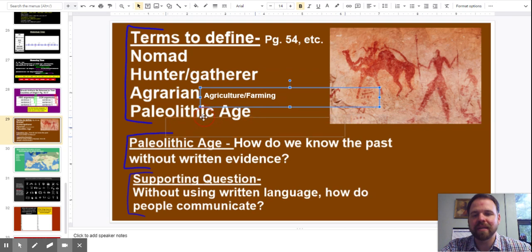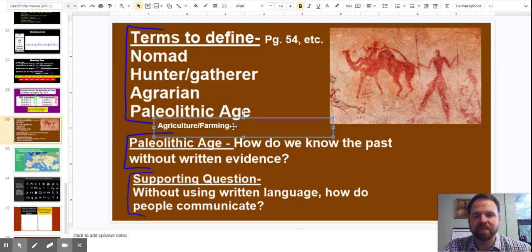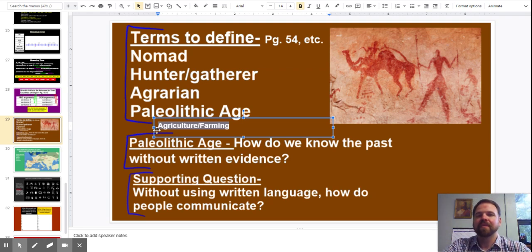The Paleolithic age here, I'm going to do something a little different. There's actually going to be three parts to this. Okay, so the Paleolithic age is one part of what's known as the Stone Age. People have probably heard of the Stone Age before because the Stone Age is named for that reason, that most things were made out of stone. So stone tools like arrowheads and axes and things like that. Okay, so the Stone Age is a big time period.